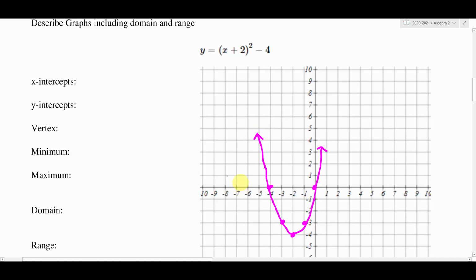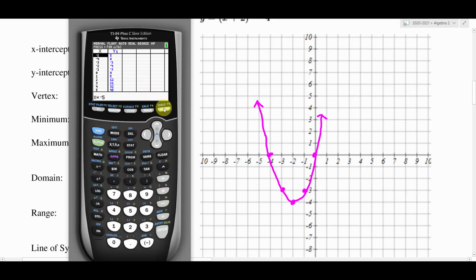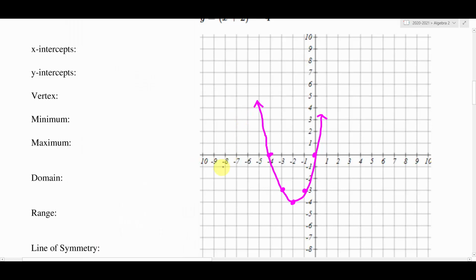All right. So let's start going through our important points. Now that we have this thing graphed, let's start going through our important points. Also notice when you look at the graph, the calculator does not put arrows over here for you, but if you were to zoom out on this thing, this parabola would never stop going up. Okay, so when you make your graph by hand, if we ever get back into the classroom and we make these things by hand, you're going to want to make sure that you put arrows on the end to indicate that it keeps going.